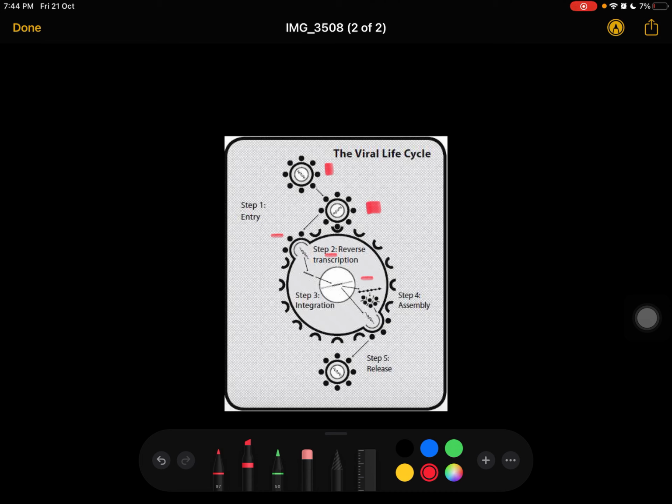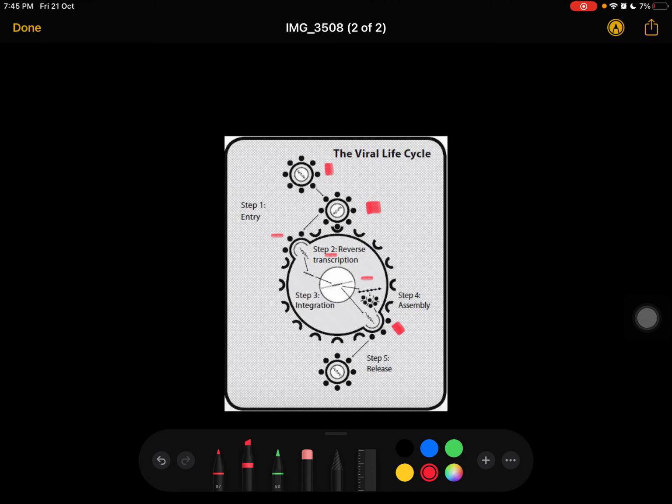What is translation? Translation is a process in which the mRNA is converted into protein. That stage is known as replication, in which mRNA is converted into protein. Now in assembly, the larger units of protein are broken down into smaller units with the help of the enzyme protease. What is protease? Protease is an enzyme used by the host cell. Now what will happen when it is cut down to smaller units? The seventh step, which is budding.